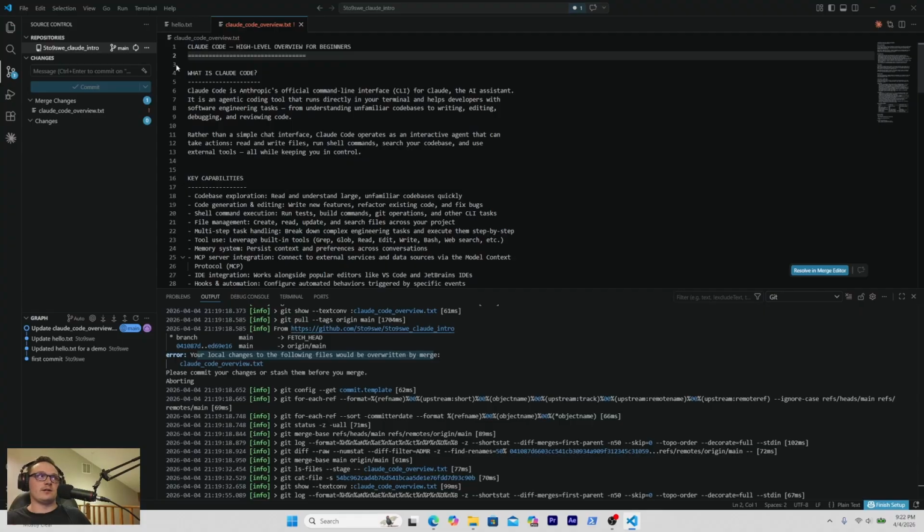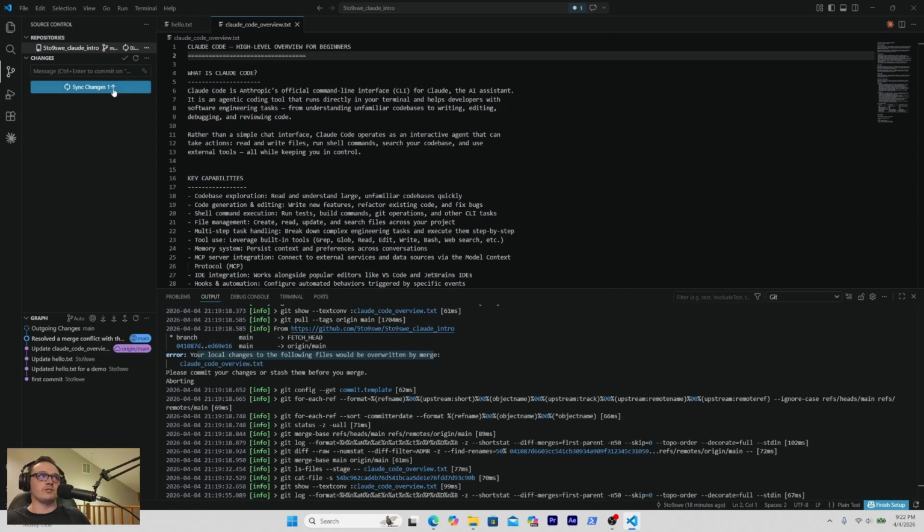And now we need to tell Git basically that we resolved the merge conflict for that particular file. So how do we do that? Well, we can just go back to our source control menu here, and click stage changes, and we will enter our commit message that we resolved a merge conflict with the remote. And what we're going to do is click commit. And now we have that change and that merge conflict resolution staged for commit.